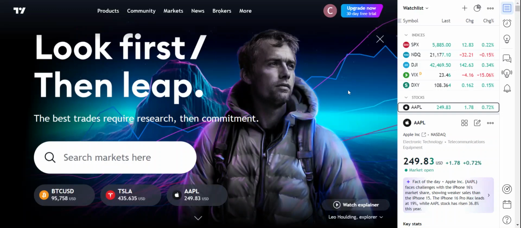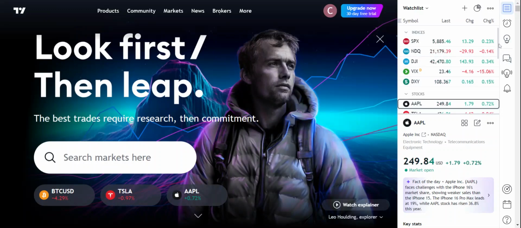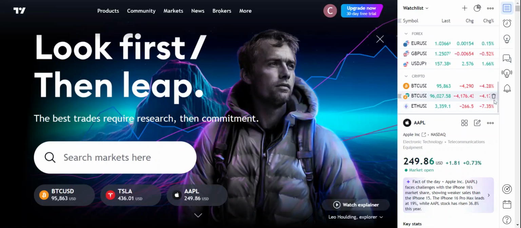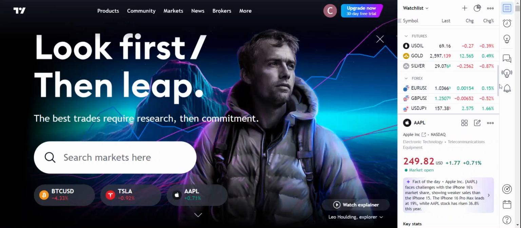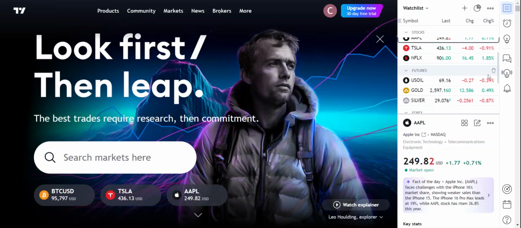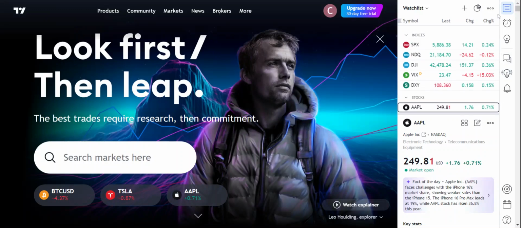All right, so how do you actually use TradingView or look at charts? They give you default options here on the side already. We've got cryptocurrencies, we have Forex, futures, stocks, indices.